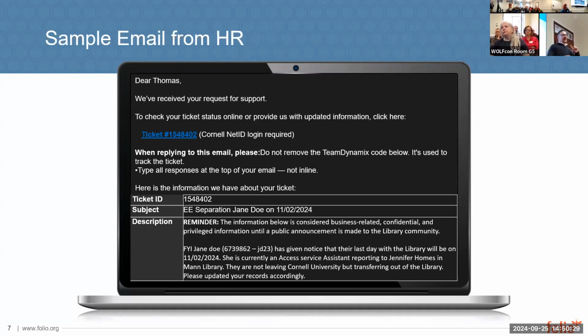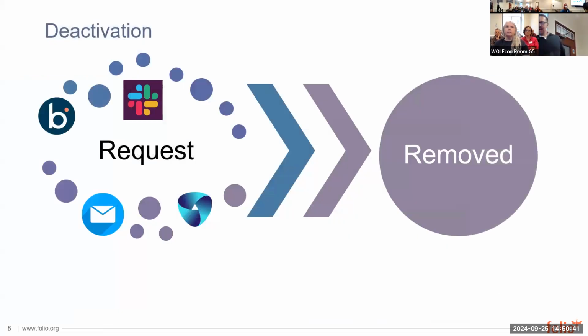I have one person in our group who is in IT and she is phenomenal. She is always on top of all these. I usually don't have to pay attention to these, but she'll go in and remove permissions if needed. And then for removing people, as I said, we do Slack and email. The only other one I threw in here was Boomi.